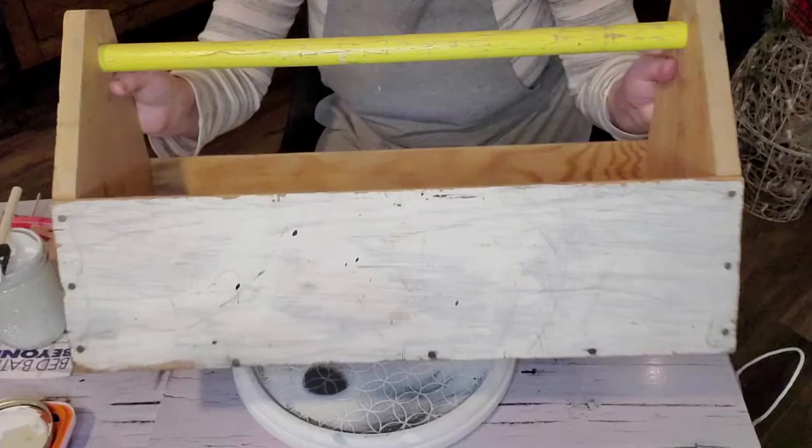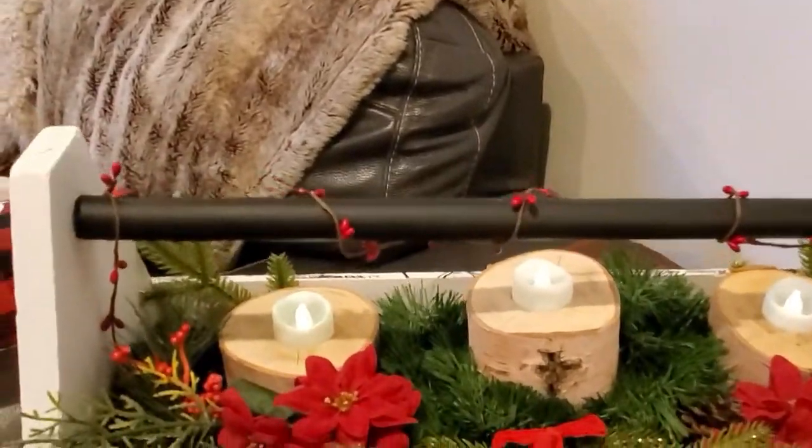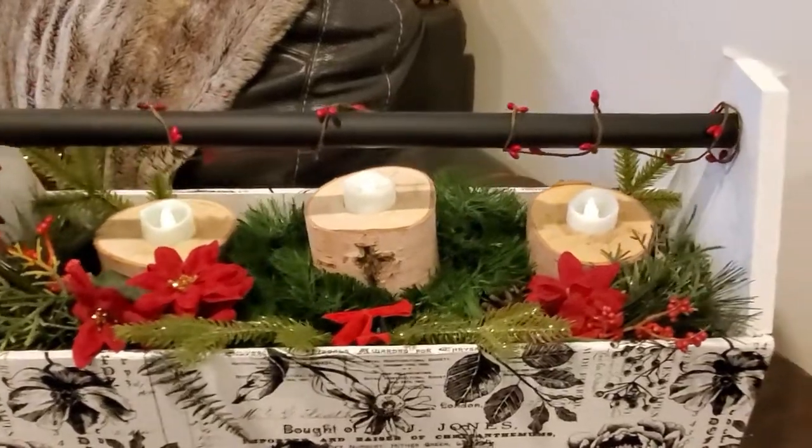I am loving it. So this is what it looked like, guys. Pretty broken up there and beat up, and now it looks like this high-end Christmas decor for your home.